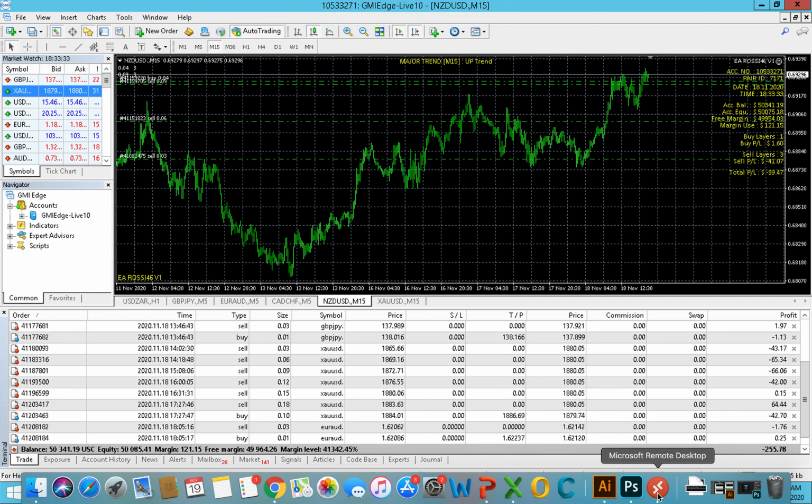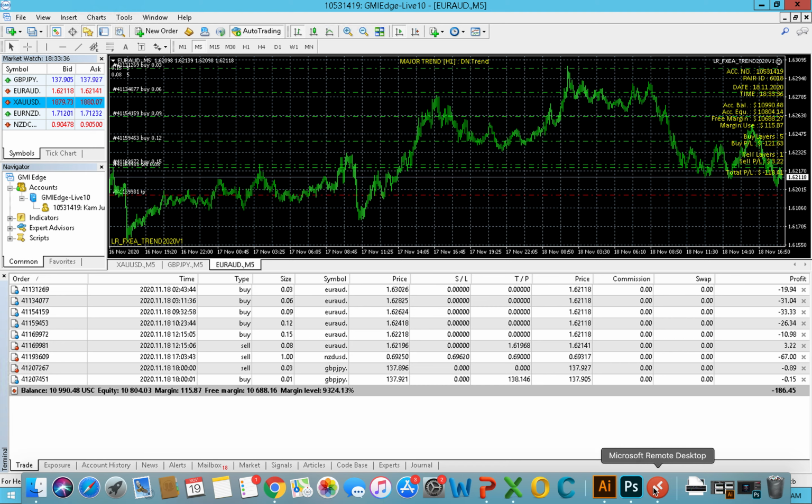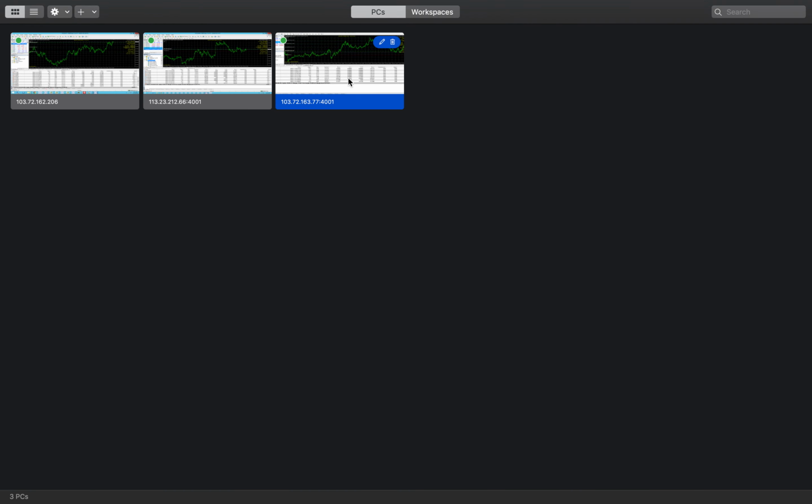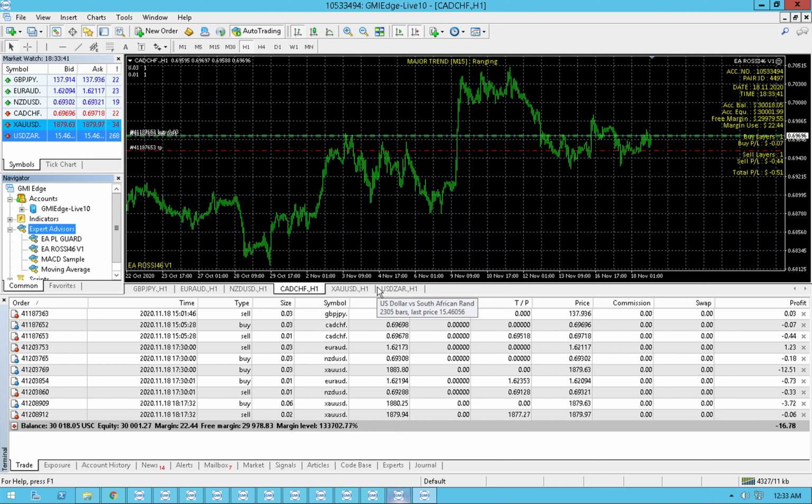All right, so basically I won't be able to show all here, but basically you can see how this EA works. Now you can see from the chart here, this is a CHF chart. It shows ranging, that means it doesn't have a specific range, so the EA will not open new trades once the existing one is closed.